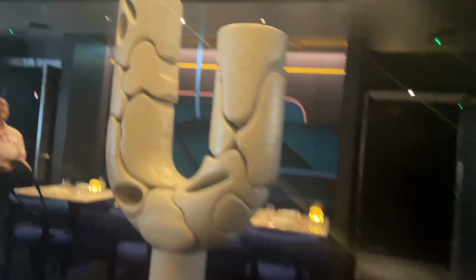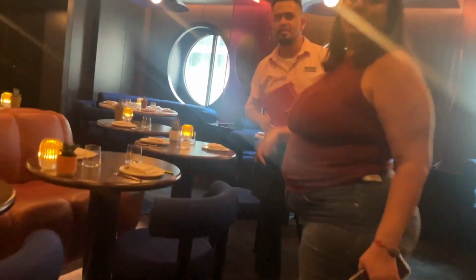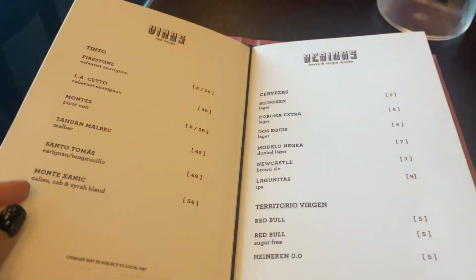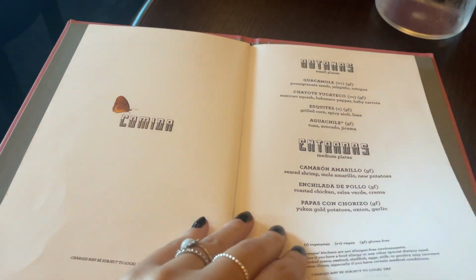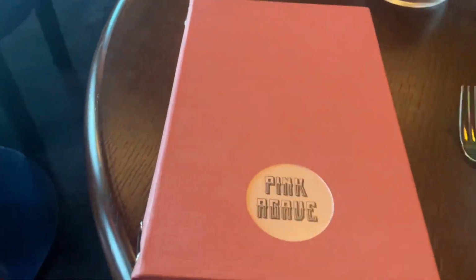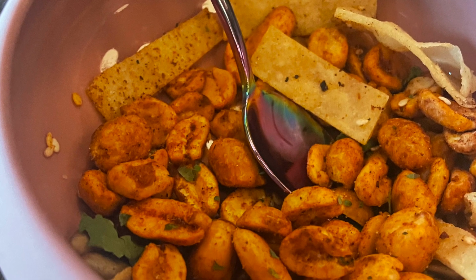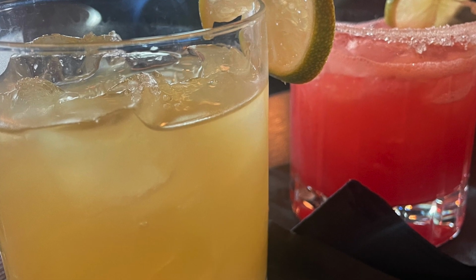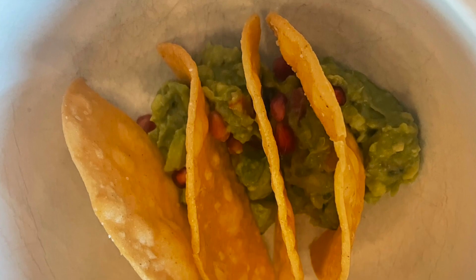I was so stoked that they had Mexican food, but we did make the mistake of reserving this one for the first day, on boarding day, and we were the first ones there, so we missed the party of sailing away. So don't do that. Make sure that on your first night you do a reservation later at night, or don't do a reservation on the first night so you can enjoy all of the sail away festivities that we missed. You can reserve ahead of time once you have booked and done all of your paperwork, so I highly suggest that. We got reservations for every restaurant we wanted.